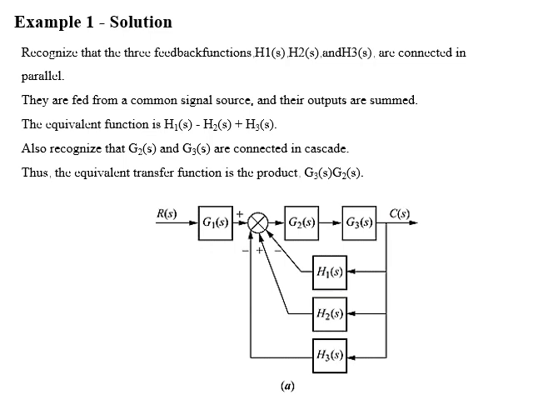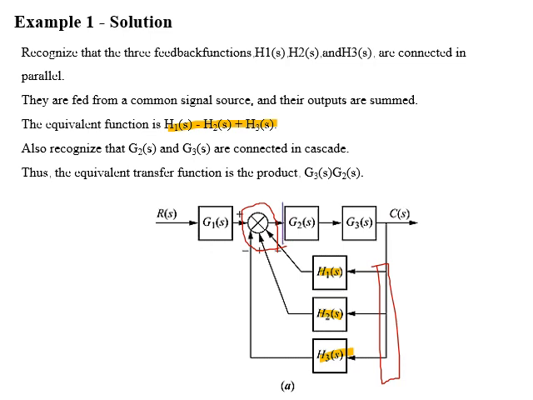Dear students, now if you look at the system with a single summing junction, all the three feedback paths have a common input and their outputs are summed. So this represents a system in parallel form. So H1, H2 and H3 can be converted into a single system using parallel form with equivalent transfer function of H1 of S minus H2 of S plus H3 of S.